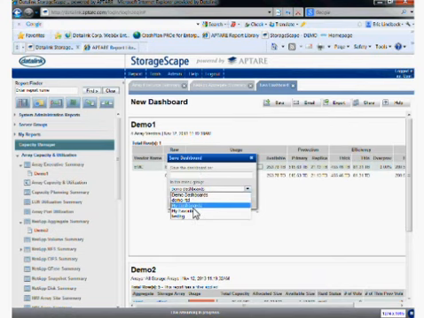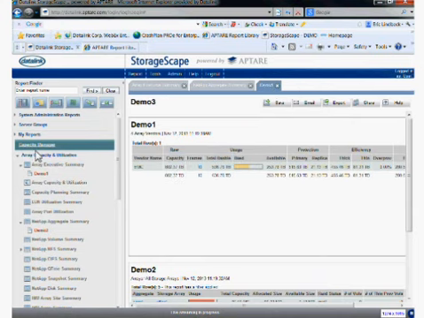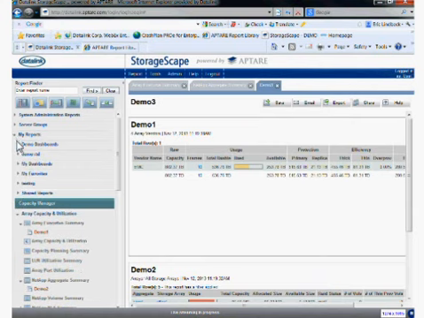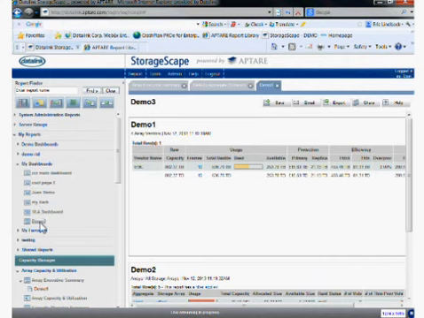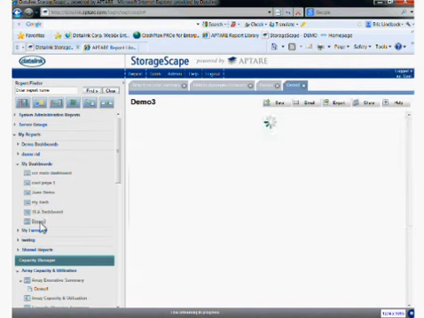Let's save it under My Dashboards. Give it a name. My Dashboards. And there we go. And we can click on this one report and get that dashboard every time.